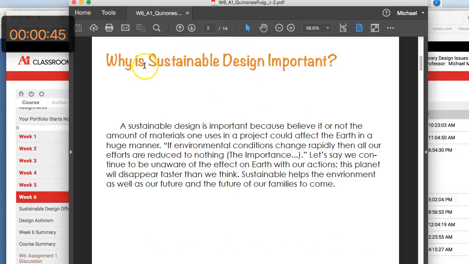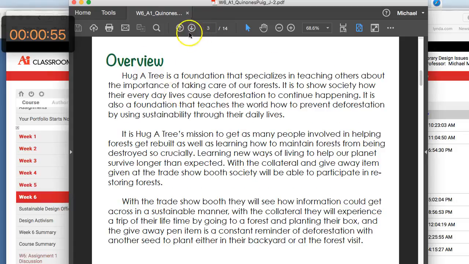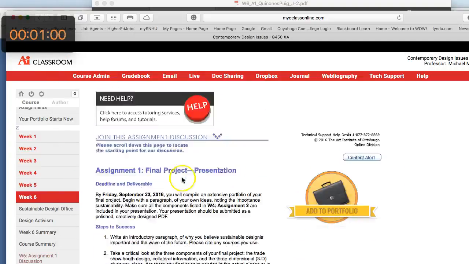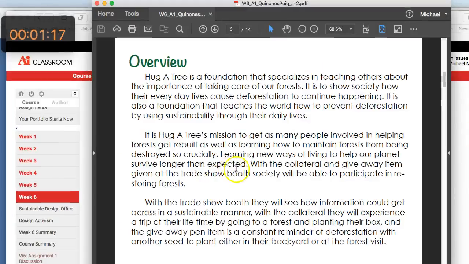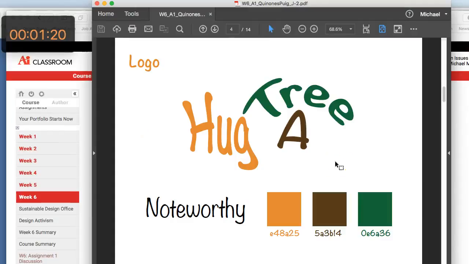Number one, let's start with my recommendations. This is wonderful. This is just a very, very effective introduction, and the overview is even more so. With the introduction and overview, I think you have definitely effectively included the whole overview of the final project and the summarization of the importance of sustainable design as it relates to this project and sustainable design in general, moving towards the future. Back to your overview. So then you just keep going on and on with these wonderful pages.